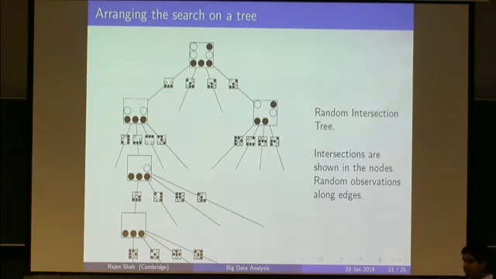So the way that we try and reuse the intersections between large sets is by putting the search in a tree structure like this. So what we do is pick a random observation from one class, and then we pick some other random observations here. We intersect that with that. So ask the question, what's common between this one and this one? And we end up with something like this.